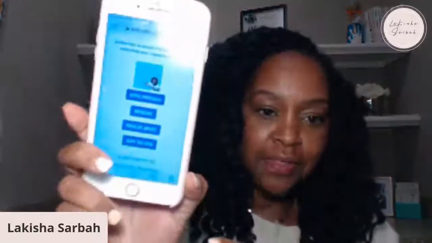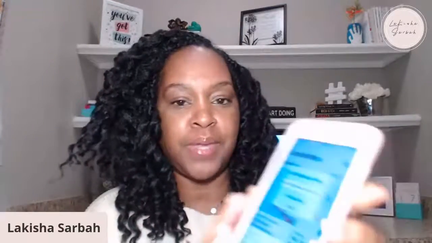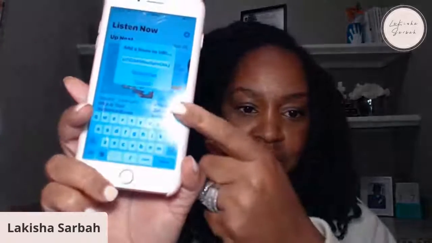My battery is about to die in like 2 minutes, but you see how that popped up right there? The only thing I need to do is press whichever one I want to listen to. I press that, then it opens up in my Apple Podcasts like this, and it's asking if I want to subscribe to it. And if I say yes, well then bam, look at that, right? I am there. There it is.